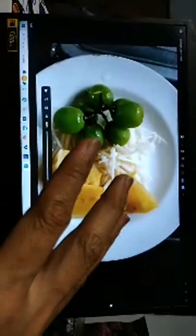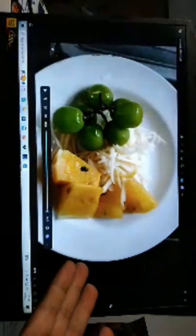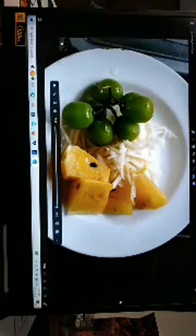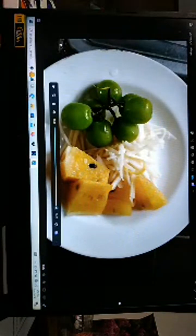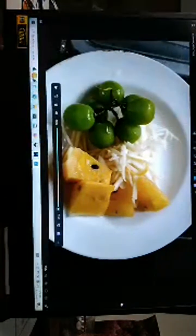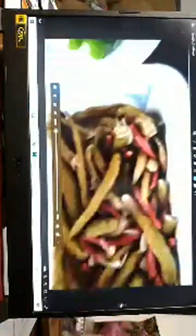So sometimes, guys, it's so pretty. If you're just feeding the family for one-time dinner, you serve it like this. It's so simple yet colorful and healthy. So yeah, it's not bad to invest in our human body, right? But usually on a regular day, of course, it can be just watermelon or a sliced apple.